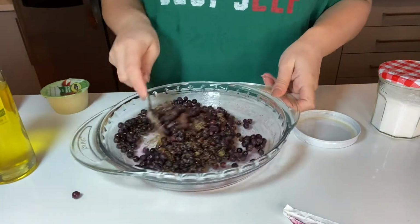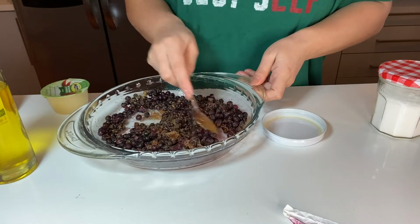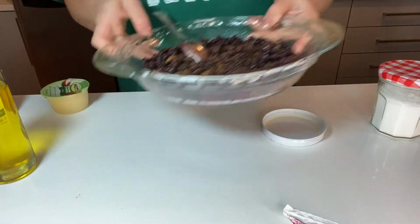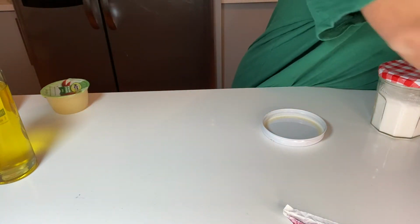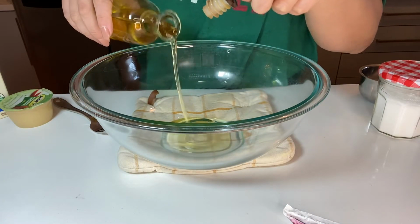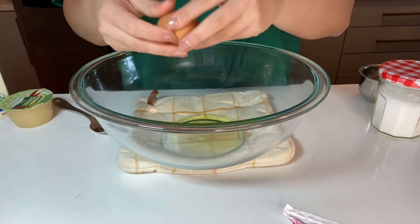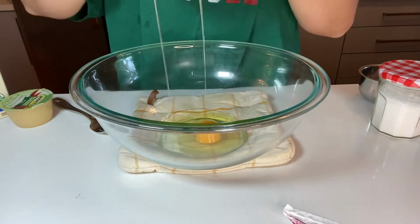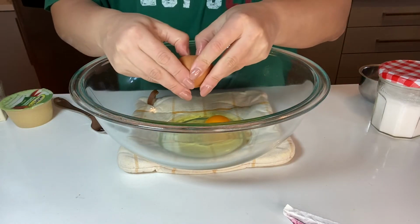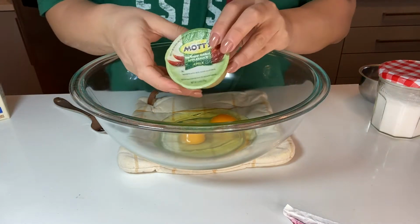All right, I don't like things very sweet, so I try to take it easy. We're gonna give this another mix when we're ready to put the batter in. Let's set that aside. Okay, so we'll have a little bit of oil, just like that. That's enough. We'll have 2 eggs. So this is not egg free, it has eggs. Put 2 eggs into this. Put as much oil as you want.